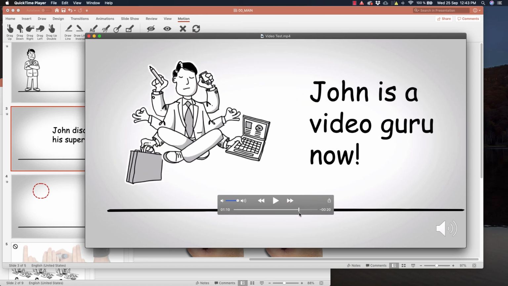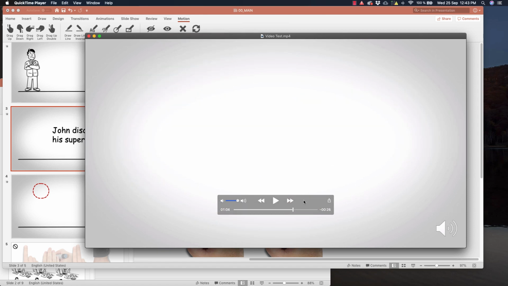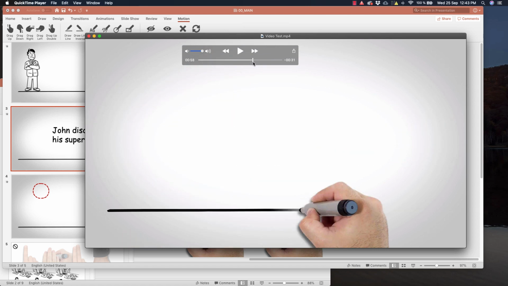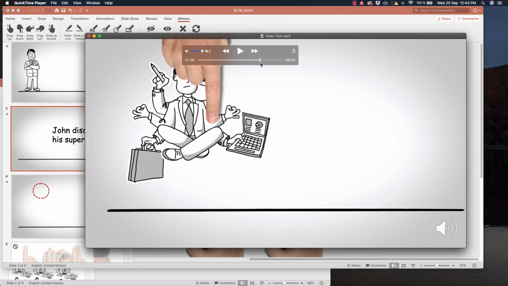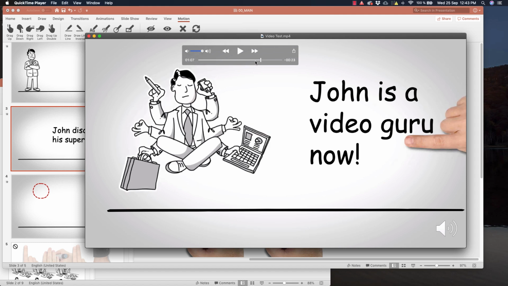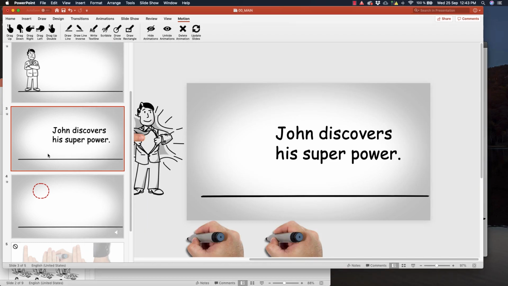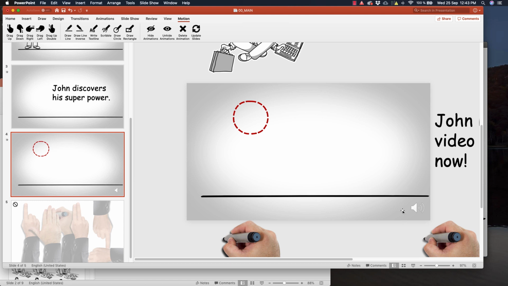And now please notice that the narration is synchronized to the graphics that appear. Also make sure, can you see that here at the beginning we don't have that sound icon, and here at the last slide, the sound icon appears. This is the part where we did not send our sound icon to the back.